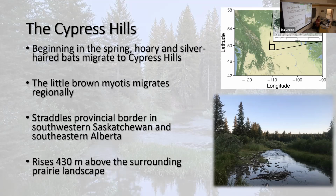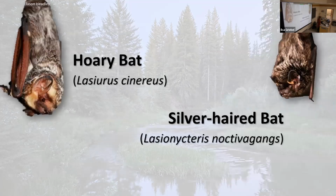The species that we get in Cypress are much more similar to what you're going to find hours and hours northward, but right in the middle of the prairies. So it's like this little refugia for multiple, especially volant migrants that are coming through. Many bats will decide to stay and have their pups in the summertime. And we also have a whole lot of biodiversity there. It's like this little pocket of biodiversity, and it's incredible there.